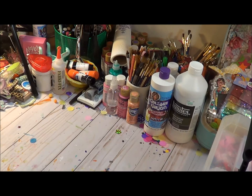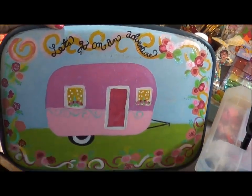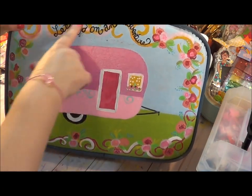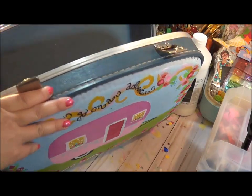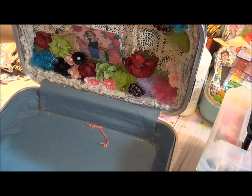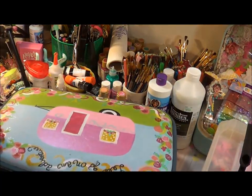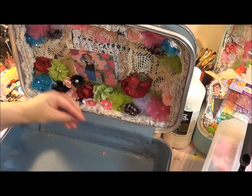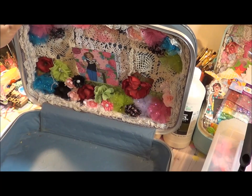Now I wanted to show you another one that I worked on. I'm going to adjust my camera to get it fully in the picture. This is the train case that I take with me when I go glamping — I go glamping with Crafty Destinations. I love setting this out wherever I'm staying. I carry all my supplies in here. This past couple of weeks I went to see my sister at the lake and I took it with me and carried all my art supplies. This one is actually a smaller suitcase, which is adorable. I got really fortunate because the inside was in such excellent condition — no tears. It has a mess of glitter in there, which I don't mind because that means I've had fun stuff in there.